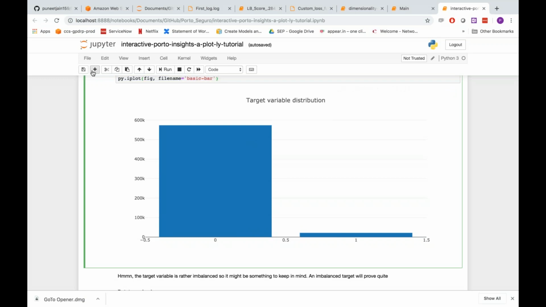So now I want to get this data in terms of percentages, right? So let me get the percentage as well.